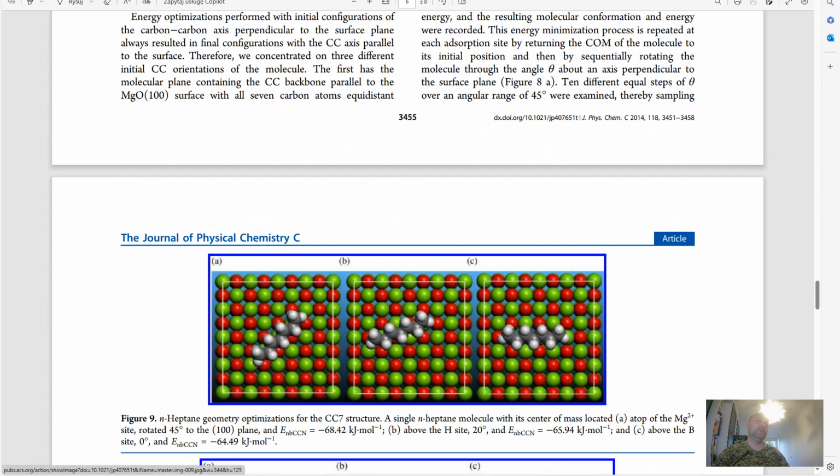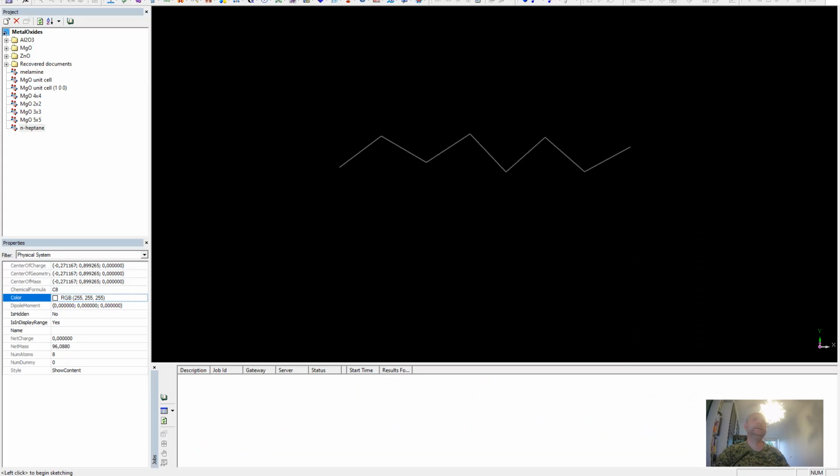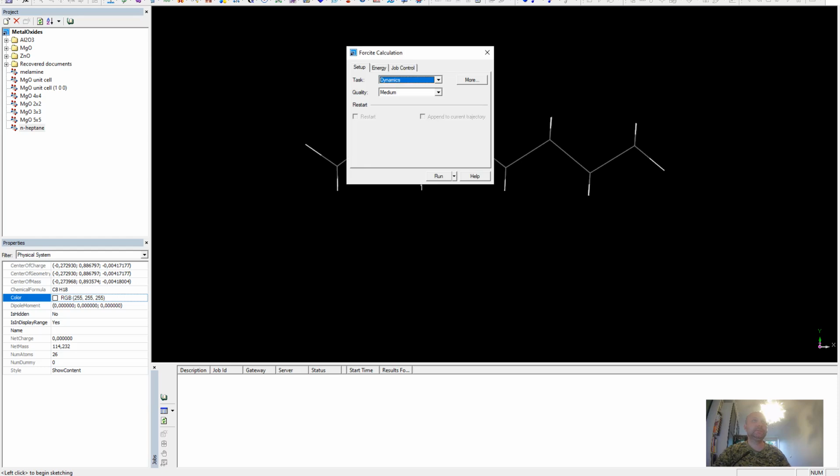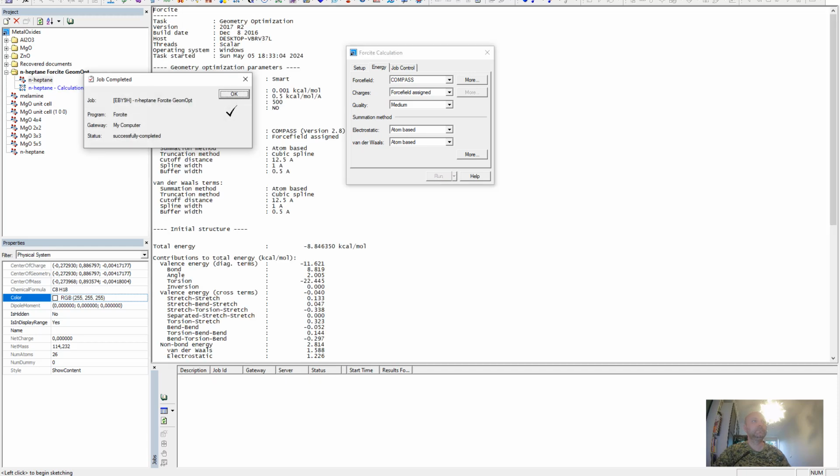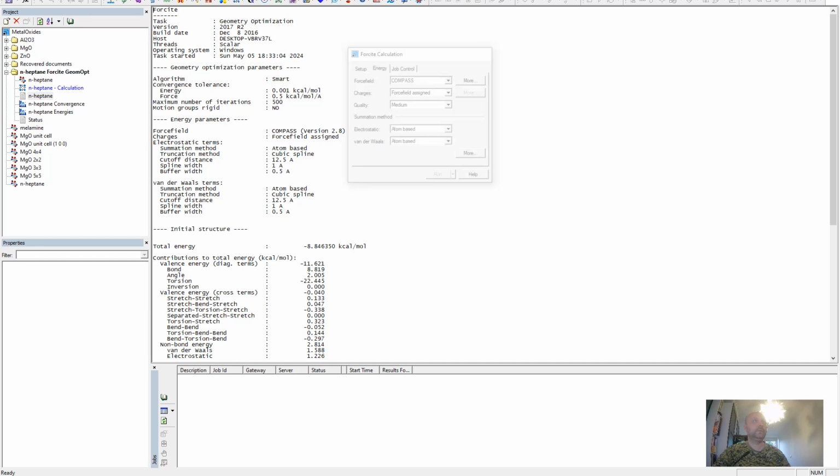I'll add hydrogens, clean it, and optimize it using the Forcite script. Okay, so I'll run the job. And there we go.